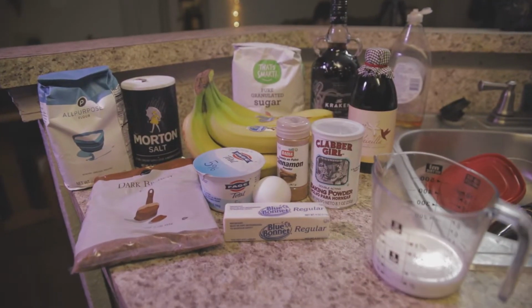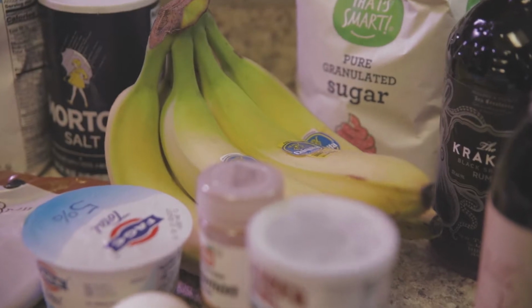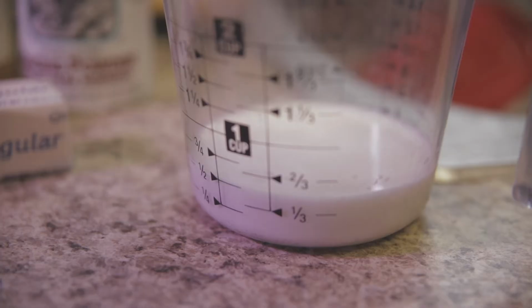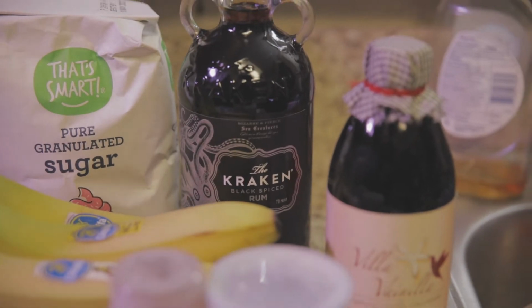Today we're gonna be making bananas Foster upside down cake. So to do that, you're gonna need some flour, brown sugar, and regular sugar, bananas of course, yogurt, like plain yogurt, butter and eggs, your baking powder, cinnamon and salt, a little bit of milk, some vanilla extract, and of course, your dark rum.